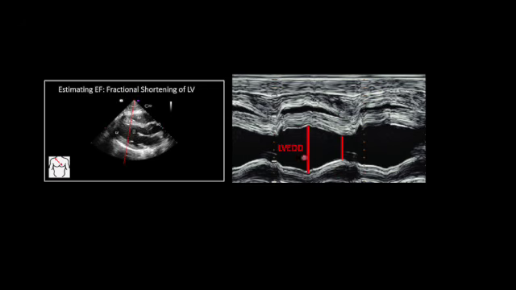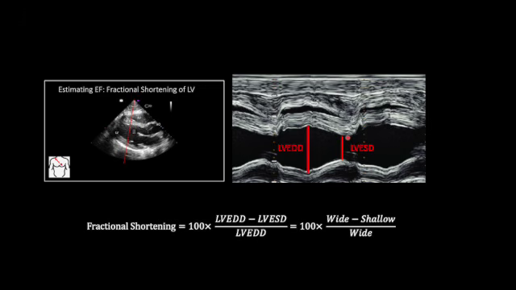But basically, what we were able to do is measure the distance between the endocardial lines at both of these points, and we can get a left ventricular end diastolic diameter and a left ventricular end systolic diameter. Now, if those are long phrases that are difficult for you to remember, just like me, you could also just call them wide and shallow. You can calculate the distance by which they shrink by taking the wide measurement, or the end diastolic diameter, subtracting the systolic diameter, and dividing it by the diastolic diameter again. Or take the wide, subtract the shallow, divide by the wide again. And that gives you a fractional shortening.